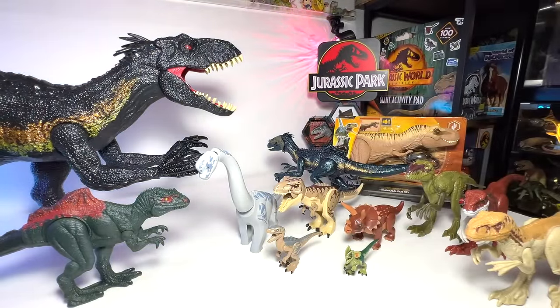Alright guys, time for us to feed the Indoraptor, yes, with another 5 more figures. How about the Amargasaurus? Let's feed, you know, one healthy and juicy Amargasaurus. I beg your pardon. Some of you guys may not be very happy when I said that.